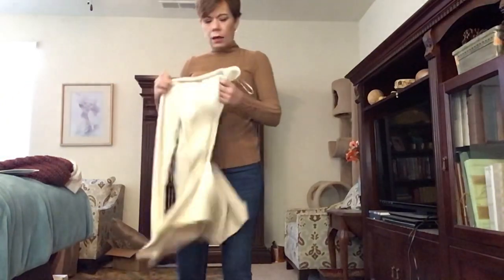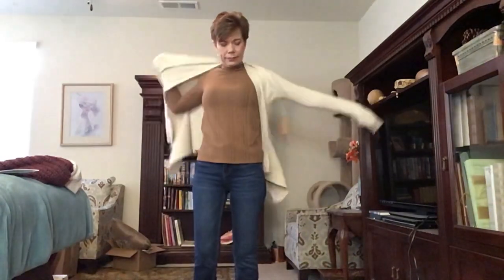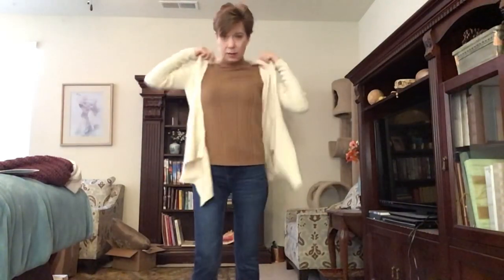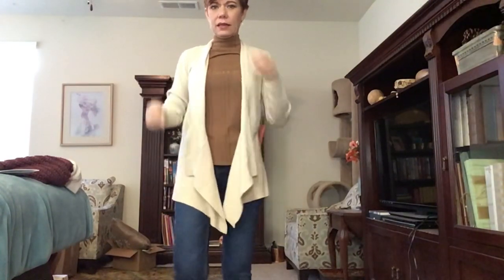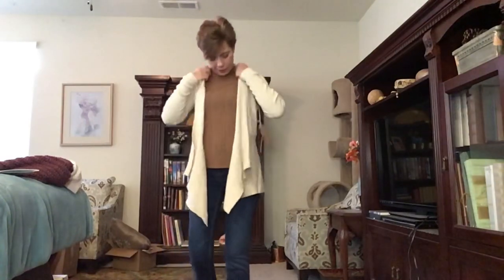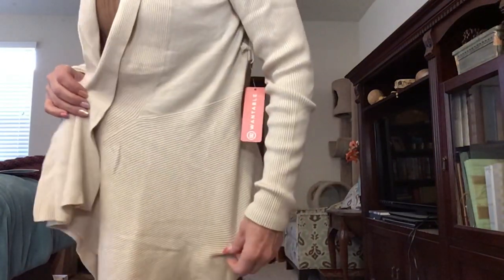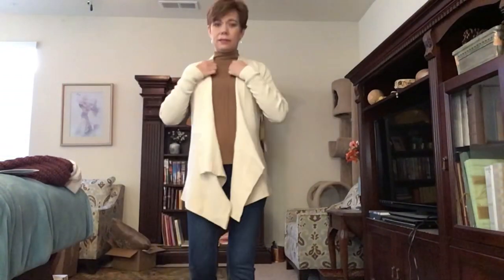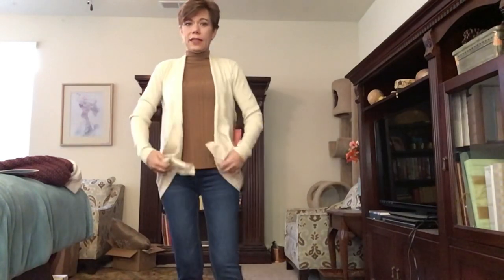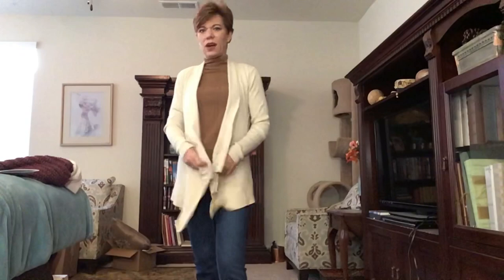Let's toss on the Gentle Fawn cardigan — I'm pretty sure already I don't want it. I just don't care for waterfall cardigans; I don't like the floof in front dangling down. For the same reason I don't like tie front shirts. If it was a straight-around cardigan I would love this thing. The color is amazing and I love the different patterns of fabric — the ribbed and the not ribbed. It's a nice bit of interest on what could otherwise be a very boring item. But I would want pockets instead. So this is pretty much a no.